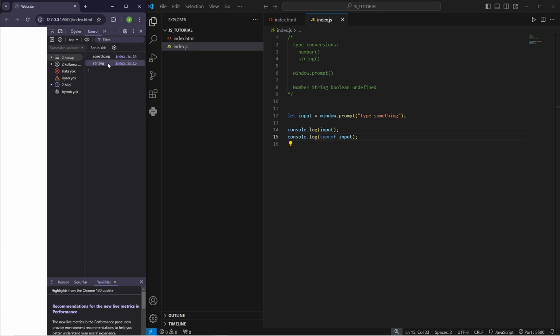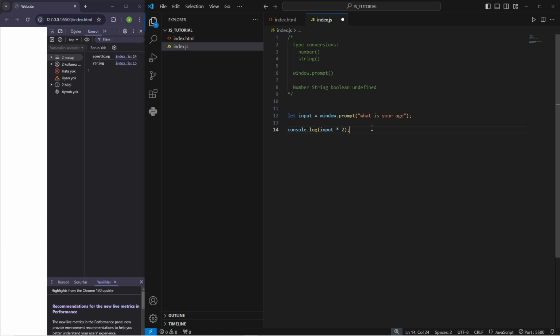So if you want to play with that input, let's say, what is your age? And then console.log, let's say we want to multiply our age by 2. Console.log input multiplied by 2.